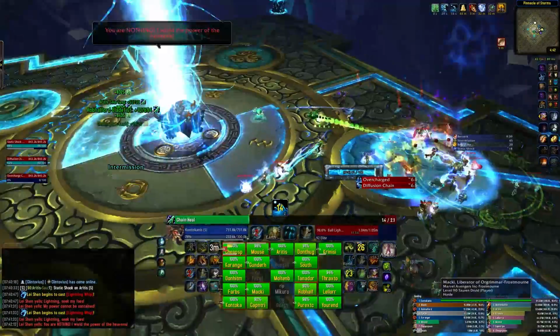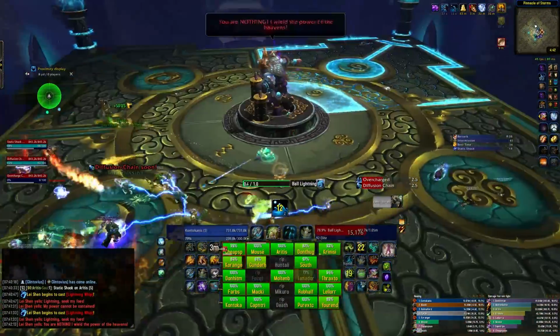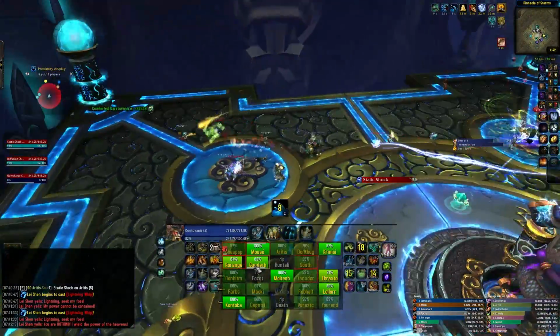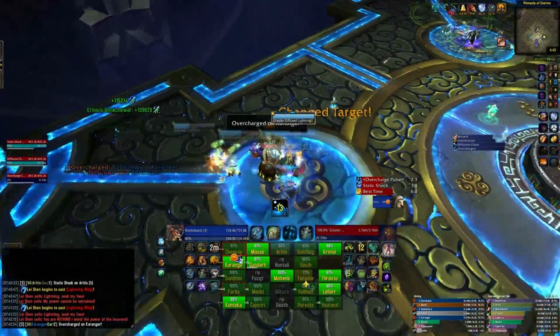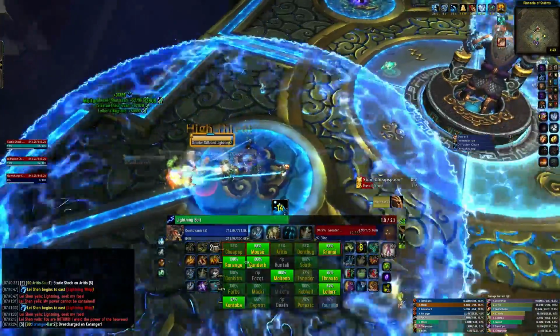At 35% health, Lei Shen will intermission again. This is just like the first intermission, but with one of the pylons not active. Spread out, but don't stand in the corner of the room covered in lightning. This is terrible, and you should feel bad if you stand there. Don't. Stand in the bouncing bolts, spread for diffusion chain, stack up for static shock, and overcharge.